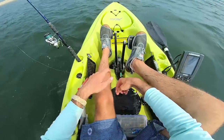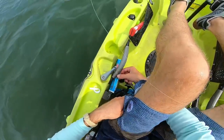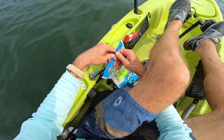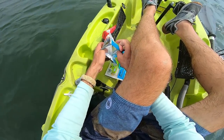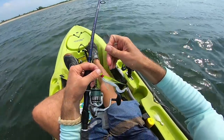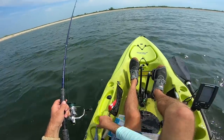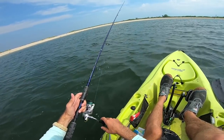All right, well, I'm gonna put on a new 4-inch Berkley Gulp grub. We'll try another pearl white because we just caught a fluke with that combo we've got on. And maybe after a couple more fish, we'll try the chartreuse to see which one catches better. All right, back in action. Losing a little bit of hair on this bucktail because of the blues, but since we just got one, we'll keep throwing this presentation and see if we can do it again. Put it in front of a couple more, but hopefully it'll be 18 plus inches.